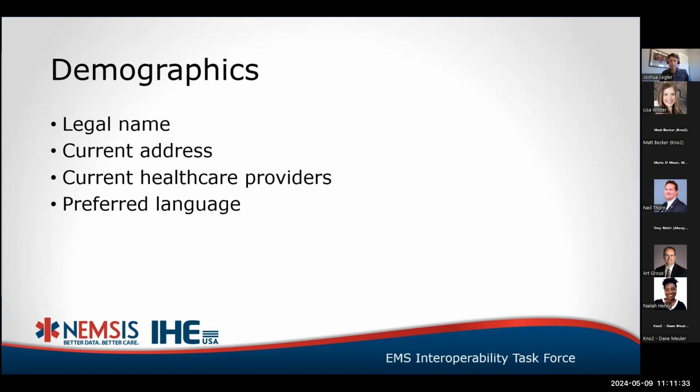Josh, I would say current address. That demographics probably shouldn't be current address, but should be last known address. Last known. Okay. Because we may very well be picking up at the current address, which is not the last known address in the system. Right. Okay. Thank you. And there are fields for previous address within USCDI if folks are interested in that, but I would assume not.